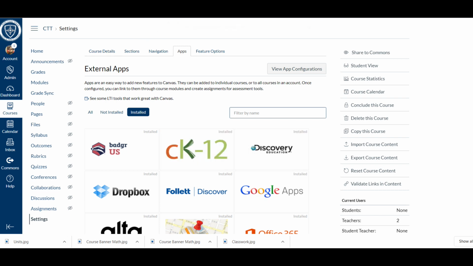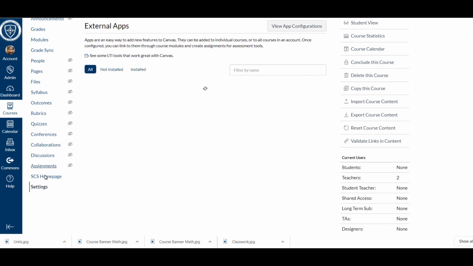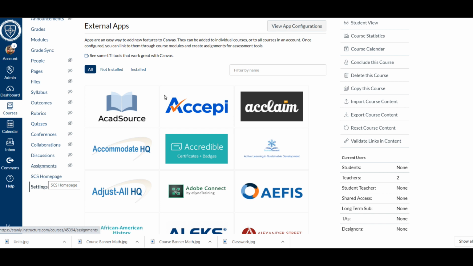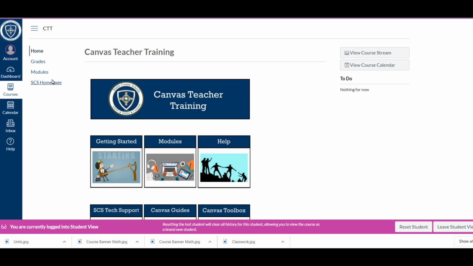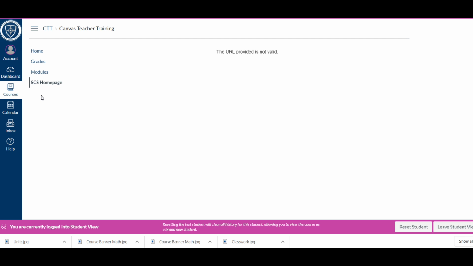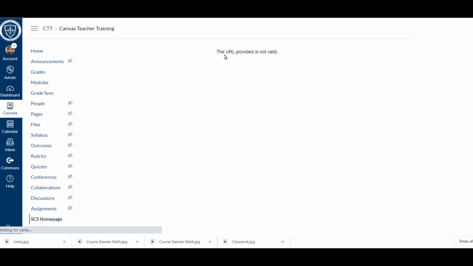So now, when I go and refresh this, it now shows up in this sidebar navigation. So just showing you student view again so you can see that. I now have a direct navigation link to an external site that's going to send me to another page. So what this is telling me, I must have mistyped it, but what it would do is it would send me to the Stanley County Schools homepage. So it's a very powerful tool. The redirect tool works out fantastic for making your homepage exactly what you want it to be.